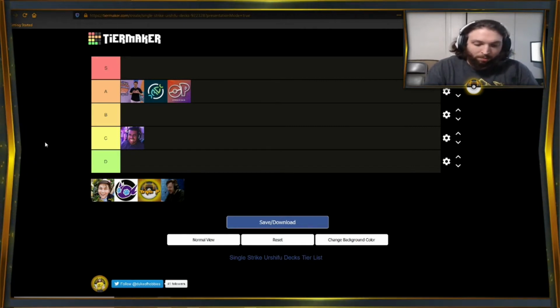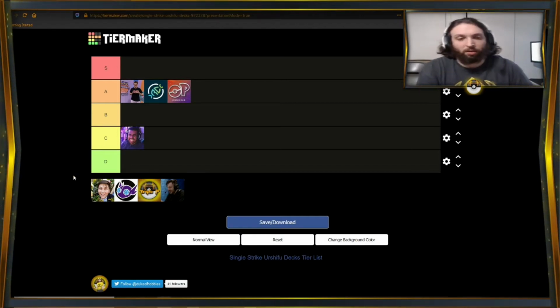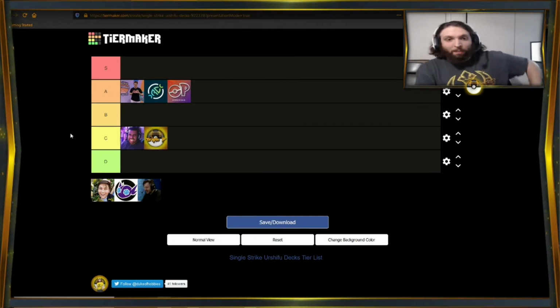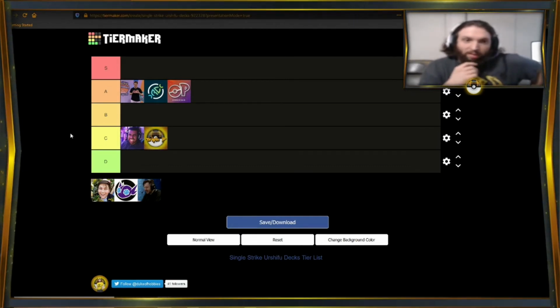I'm also going to be putting, I think it's at the same because I don't think it makes sense for the Urshifus to actually have Rose in that deck. But I'm putting Triple P's there. I'm putting Panux there at the C.